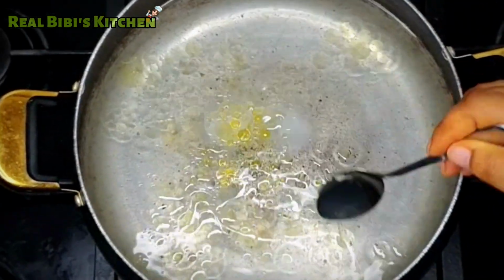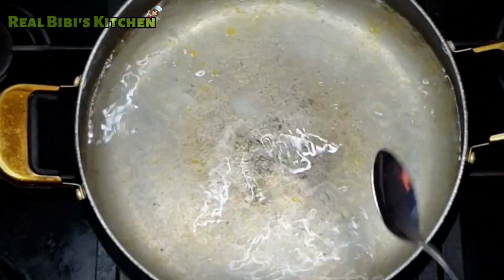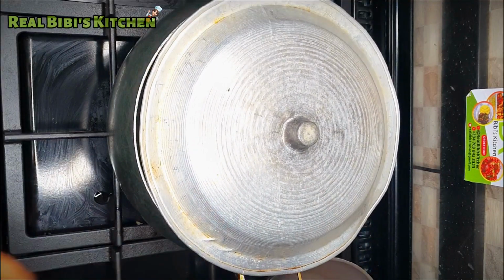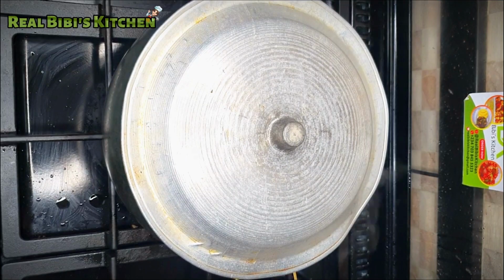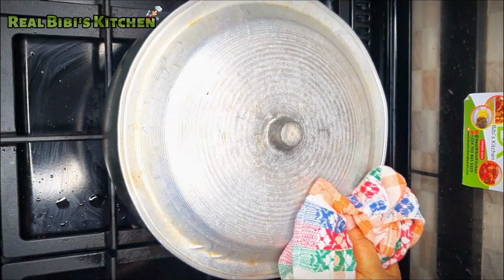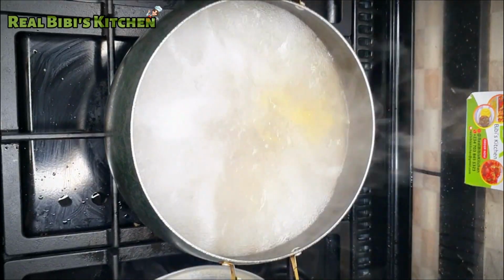Get your clean pot, put your desirable amount of water, put maybe 2 tablespoons of vegetable oil. The purpose of the oil is so that your pasta will not be sticking together. You know, we don't want sticky or gummy pasta. Allow it to boil. It has to boil over before you add your spaghetti.